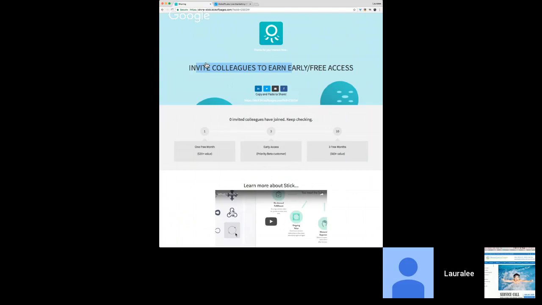In the "invite colleagues to earn early free access," it looks like you have 3 reward levels, one free month, which is an awesome incentive. Instead of saying getting early access, what seems more enticing is earn free access, earn free months. With 3 you get early access, and if you refer 10 friends you get free months.